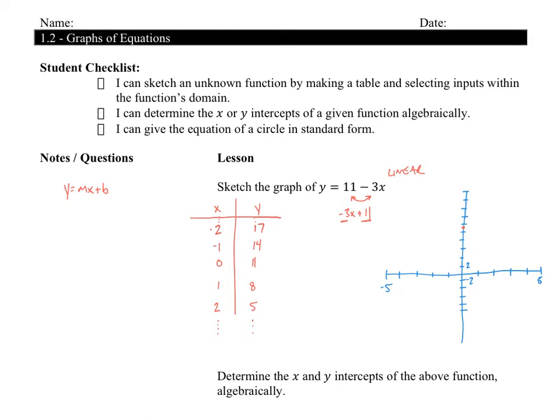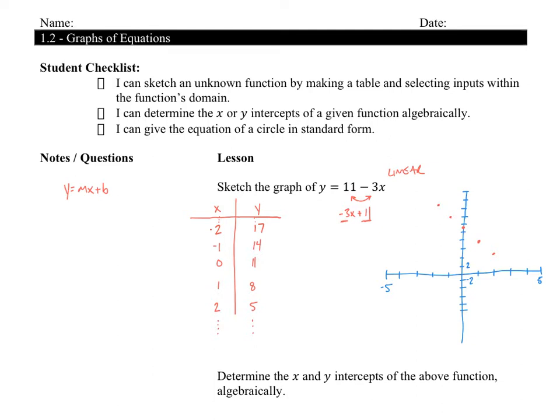1, 8, which is here. 2, 5, which is about there. All right, so we're starting to see what this function looks like. I can put in the other two that we graphed. Negative 1, 14, 2, 4, 6, 8, 10, 12, 14. All right, so it's about here. We've got another one. It's about here. All right, so this line just right now looks like what we've graphed.